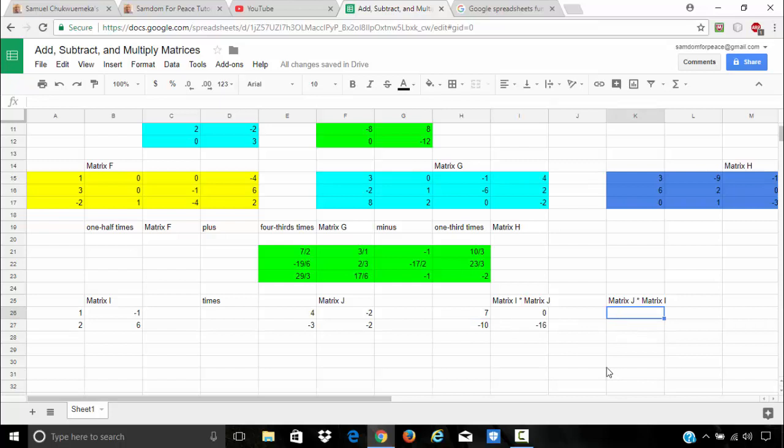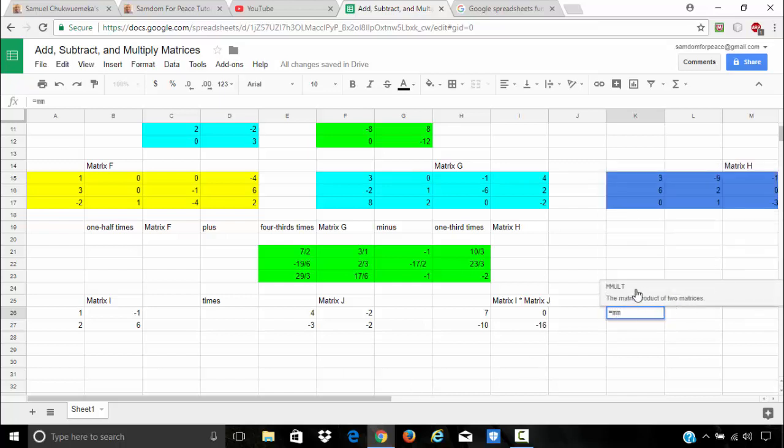Then here I'm gonna put equal to, actually let me type this here, matrix J times matrix I, and let me delete this. So I want this here, so I press equal to mmult.